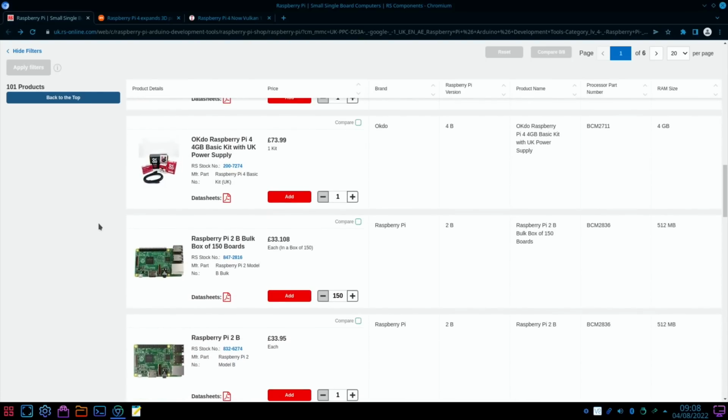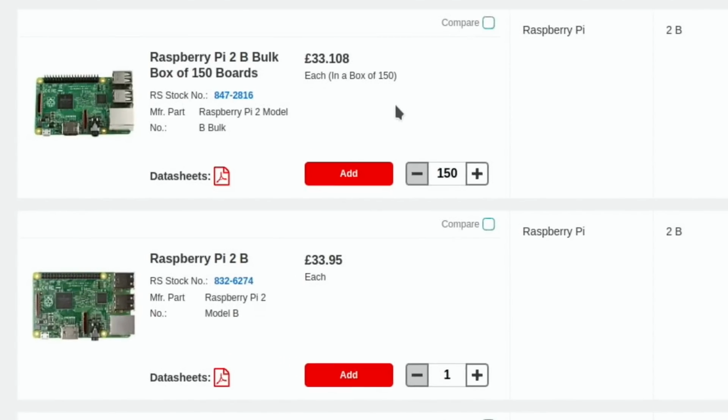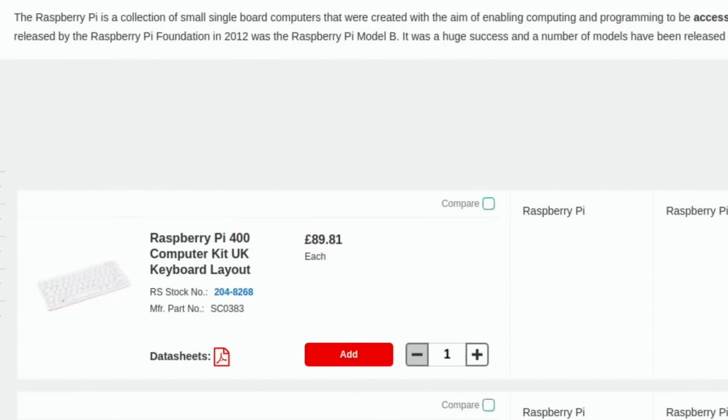And let's keep scrolling down. And I got excited when I saw this. I thought that the Pi 4 2 gig was available at an incredibly good price. But actually, it's a Pi 2. And I don't know if £33 for buying 150 is that good a price. But then maybe it's to do with availability. And obviously, if you want it for a particular project, although you can buy a Pi 2 on its own for $33.95. Well, let's add that to the basket as well. Let's have a look and see what it shows up.